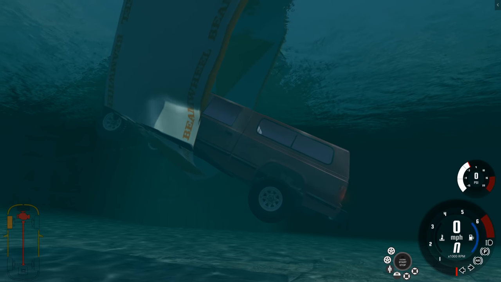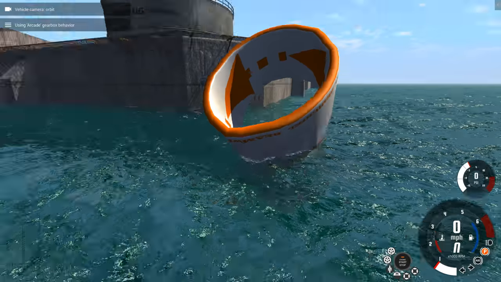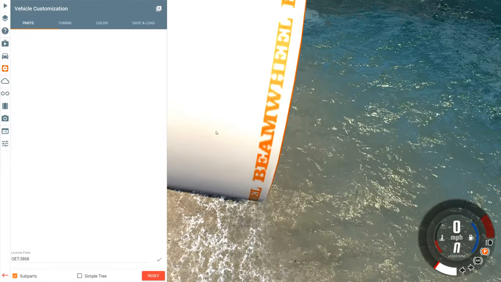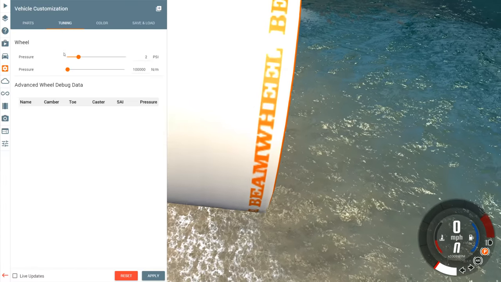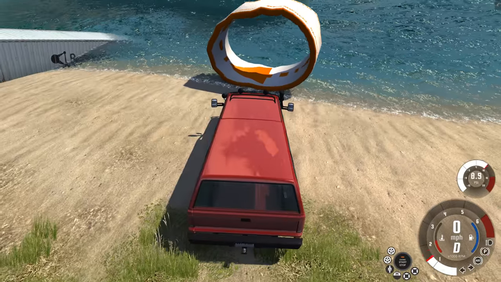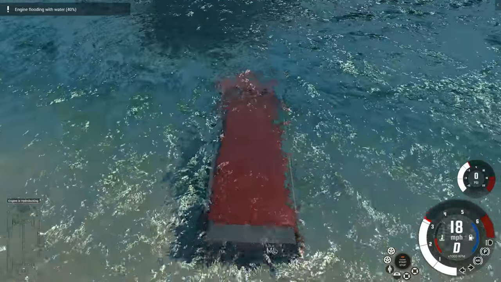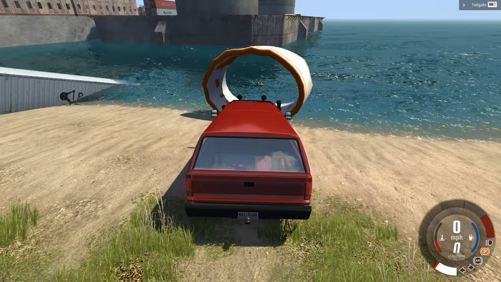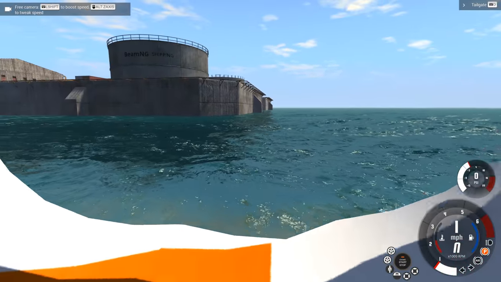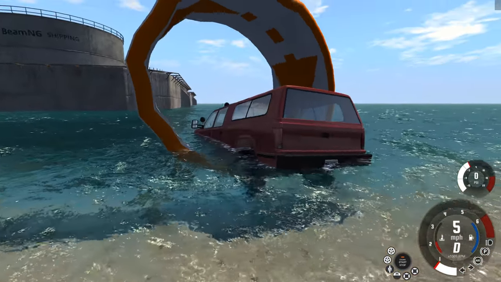So here is a curiosity of mine, then. If we were to go ahead and reset the wheel and then change the pressure to a higher pressure, will that actually make it float? It makes sense that increasing the pressure would make it float, so let's see if it works. Well, increasing the pressure does make it harder to go onto it because it's more of a solid object that wants to fly away from you, so I'll just teleport the truck onto it and give it a little bit of gas, try to get it going.